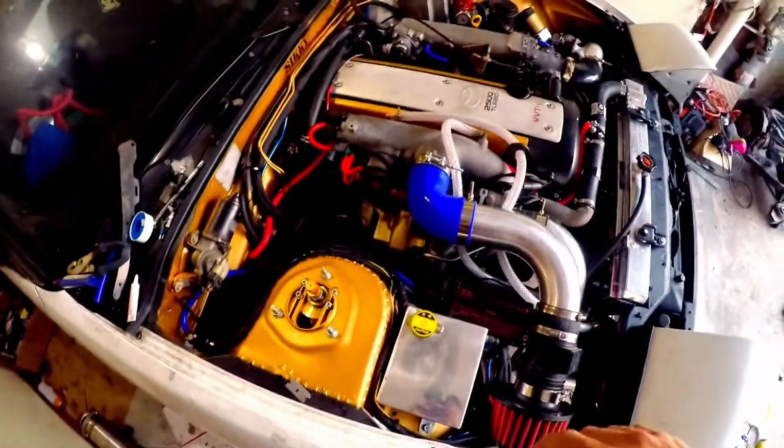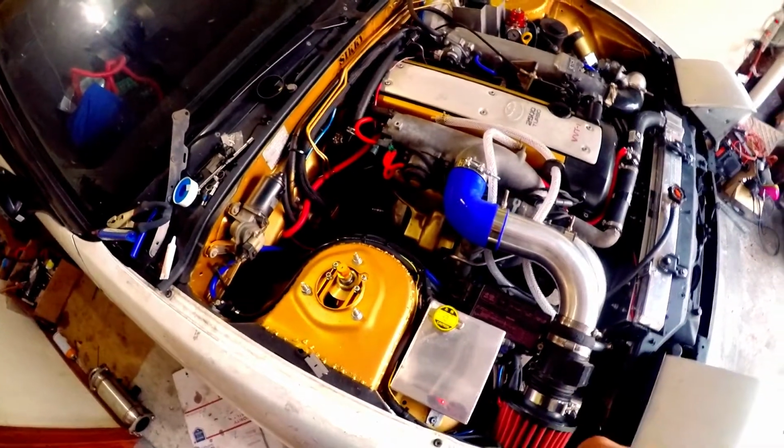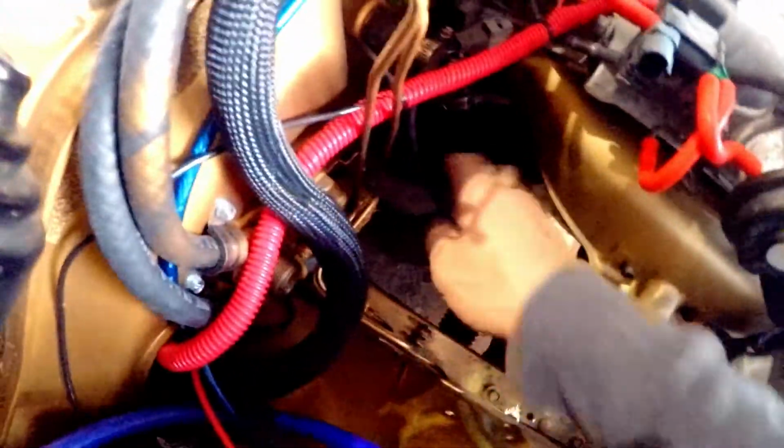So another thing I want to clarify with you guys: I know a lot of people who are doing the swap or planning to do the swap are very worried about the fuel lines. I'm gonna be honest, after I put the downpipe on, the heat here is not that big. Look, I'm gonna touch the downpipe, and it's not that hot, and the car is pretty warmed up. You don't really have to overdo it, but make sure that you wrap your fuel lines. This is a big help. Also heat wrap the downpipe. You see, this is nice and cold here. It's not even hot around here. Touch the downpipe, no problem. The turbo, I believe, is pretty hot because it produces a lot of heat.